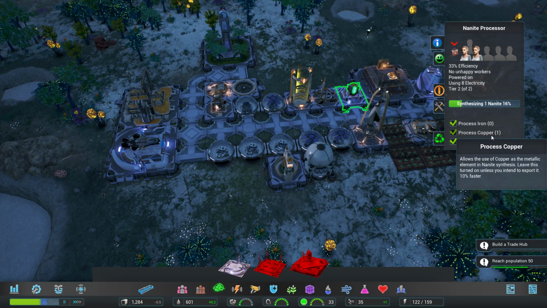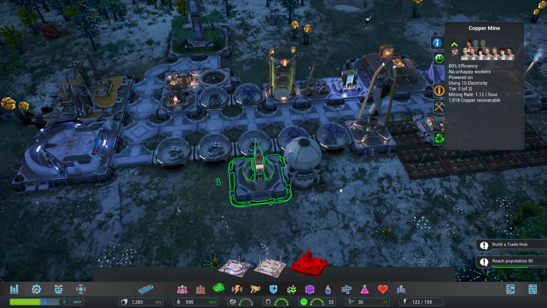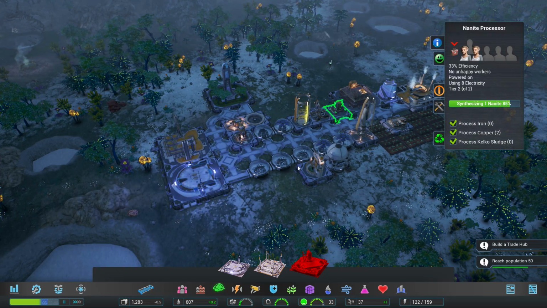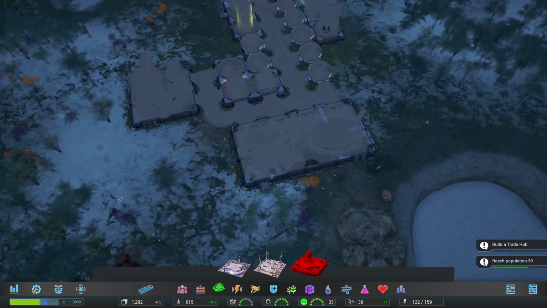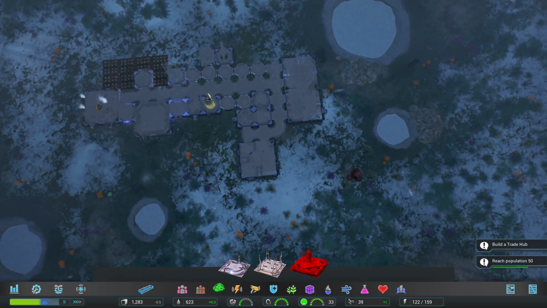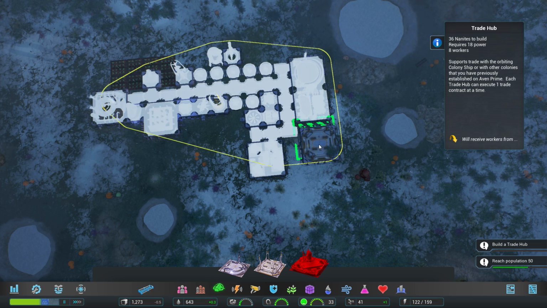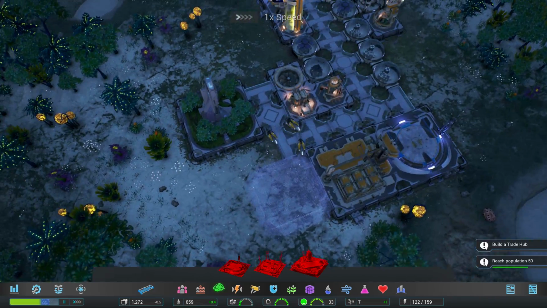And look, we're building a slight surplus of copper. Excellent. Alright, where shall the trade hub go? I'm gonna go ahead and put it here. I'm gonna intentionally force myself to not create a grid.